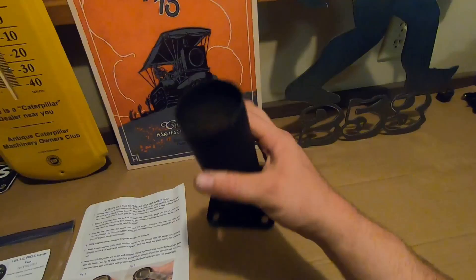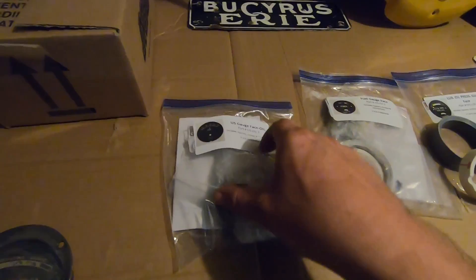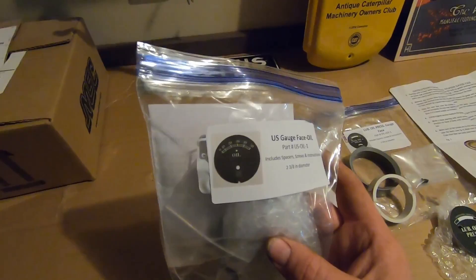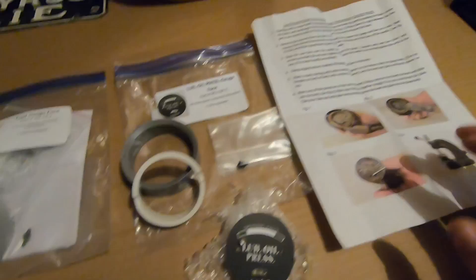Restoration supplies: I got another one of those exhaust extension pieces for the old 212 grader. The one that's on there is pretty well beat up, so I decided I'd pop for another one of those. And an interesting deal they sell — these are reproduction pressure gauge faces. This is an old-style oil pressure gauge. They also do the fuel pressure gauge faces. This is the style Leikazon 1113 right here.